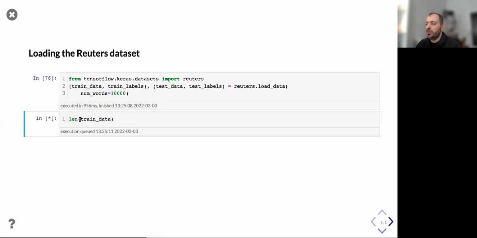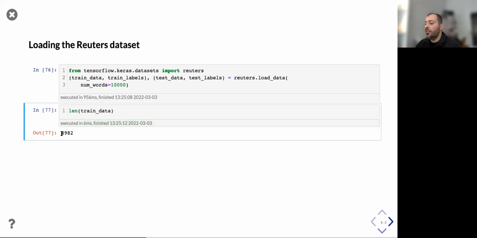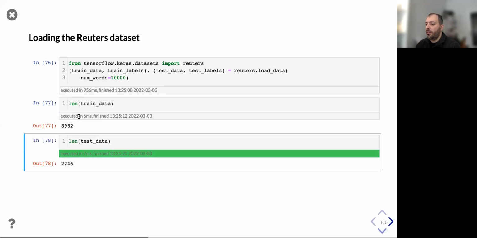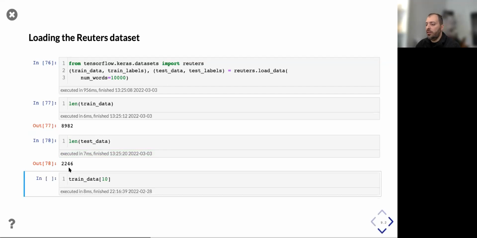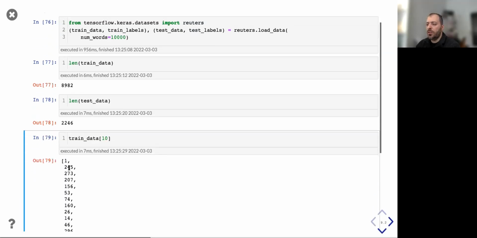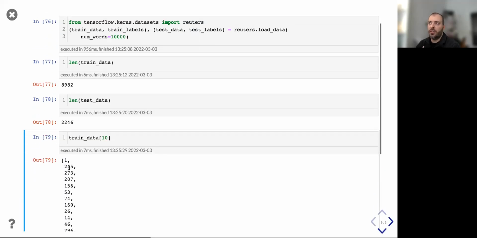We see what the training data look like. We have 8,982 samples for training, and 2,246 samples for test. And let's see what the first train sample looks like. It's more or less the same as the previous example with the IMDb reviews.